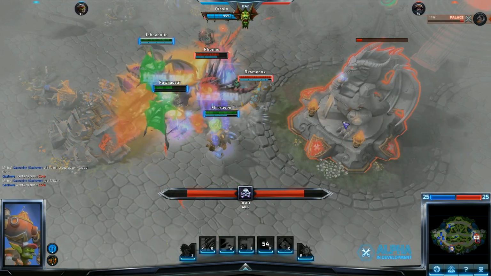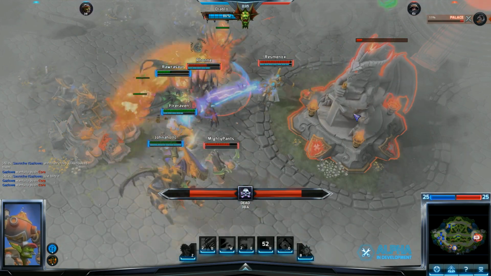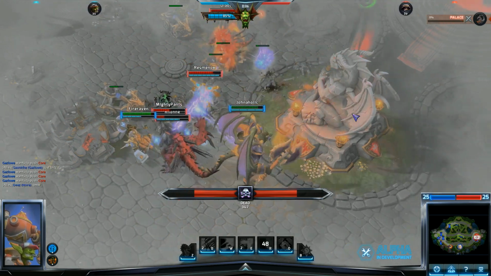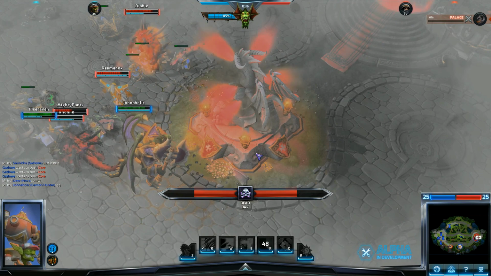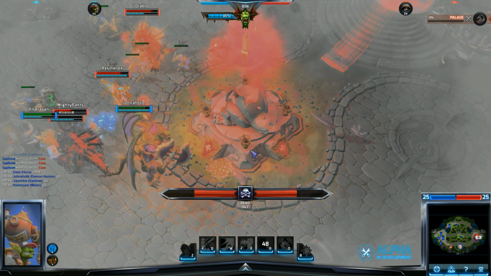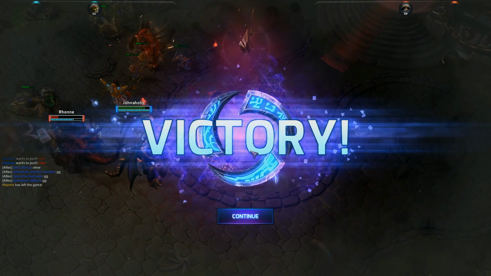At this point, my team should just go straight for the shrine. I don't know why we're trying to fight, but looks like our Vala decides that is the correct course of action, and he does attack the shrine and completely takes it down.